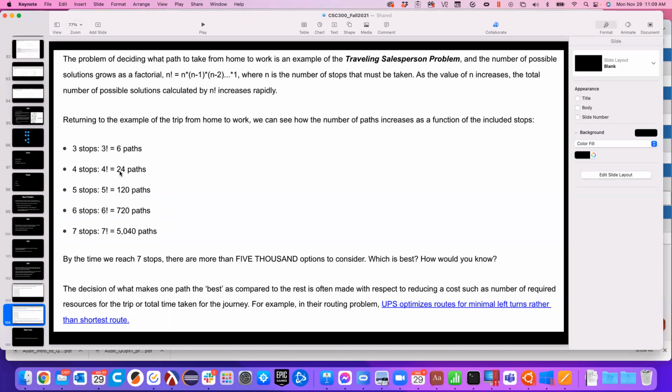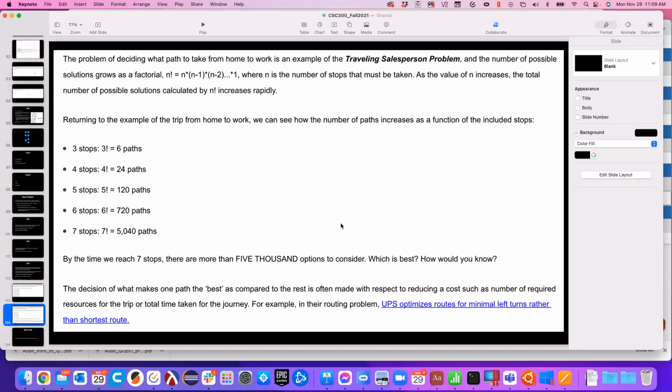It doesn't feel like we're solving a super hard problem, but you start noticing that even with a relatively small number of stops, the number of possible paths, possible solutions we can pick from, whichever one is the best for us, whatever we're measuring as best, gets really big. 5,000 choices with just 7 stops. So that's just an interesting thing.